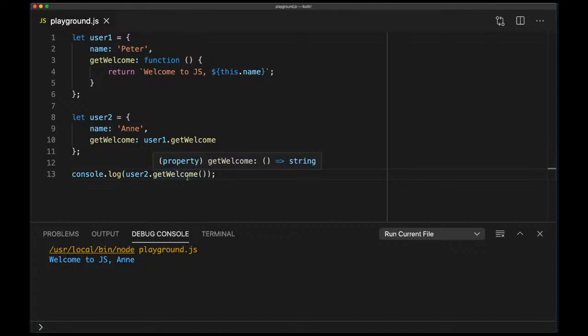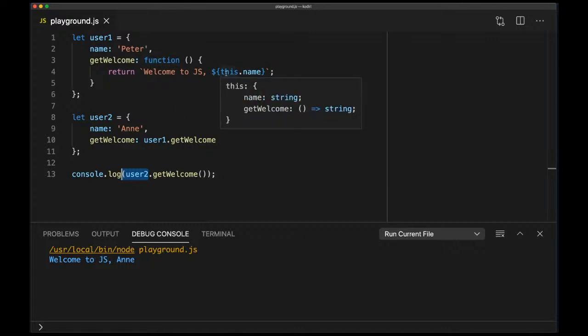That's correct, Elena. You see, so here is where you realize that half of the students are lost already. What I told you guys 2 minutes ago. Lexical this refers to the object that called the function. Which object is calling getWelcome function? User1 or user2? User2, that's correct. So lexical this is gonna refer to user2. In other words, this.name is gonna be the same as user2.name.